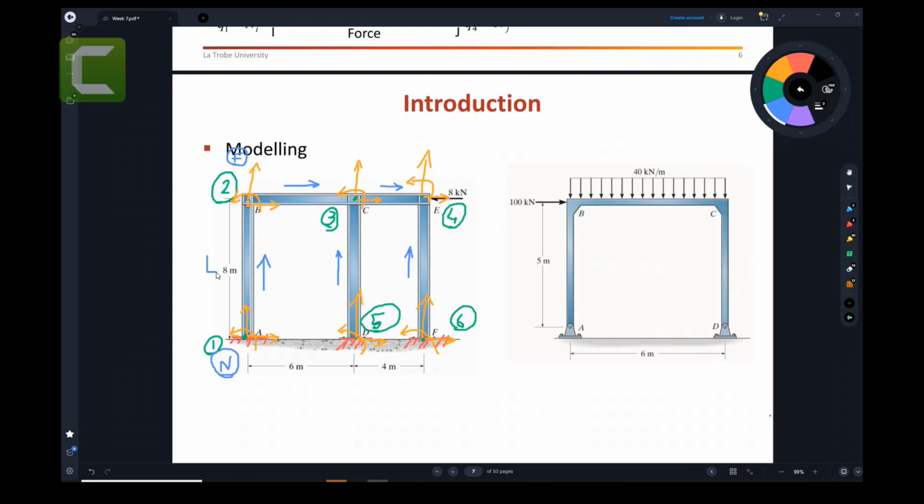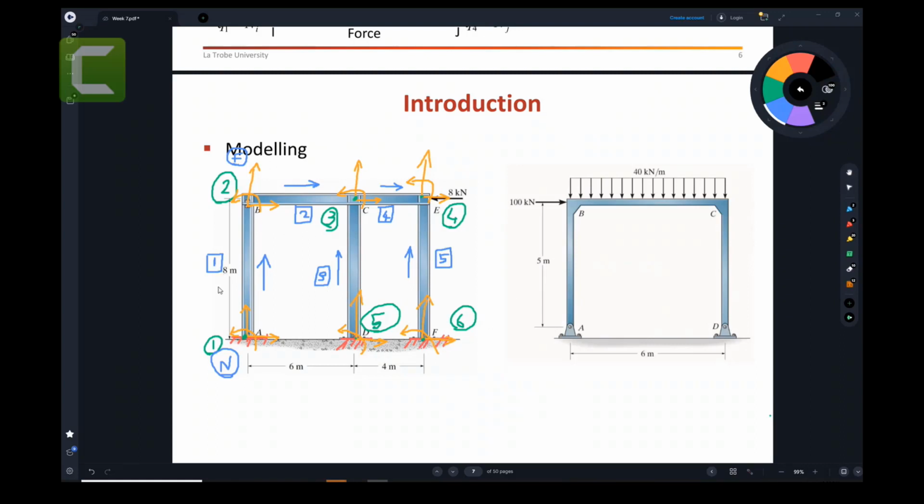And I can put a number in the square. It is the element number. So element number 1, element number 2, again, it is arbitrary. It does not matter which one you put as element number 1, element number 3, element 4, or element 5. It is random and arbitrary. It does not affect your answer. It is just there to explain the numbering. So this number with the square bracket is called element numbering: 1, 2, 3, 4, 5.